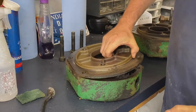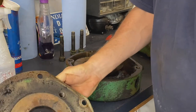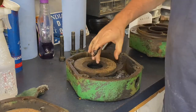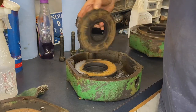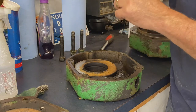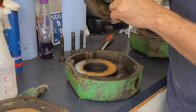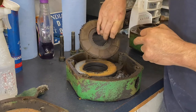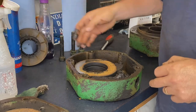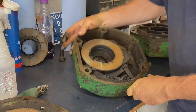So now we can remove that plate. That inside surface is important. That's where your disc runs. Here's one disc. It looks decent. It does have a bit of wear, particularly on this side, much more so than that side. So we're gonna have to pull them apart here and get a look at them, see if it's something I've got quite a bit. I don't know how well that's coming up on the camera. Tilt it just a bit.